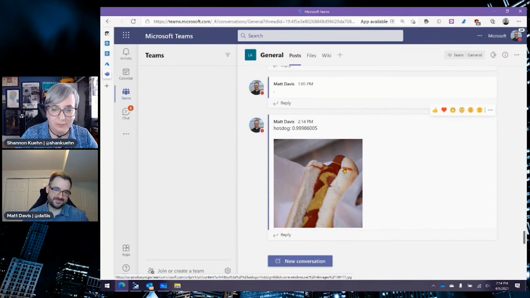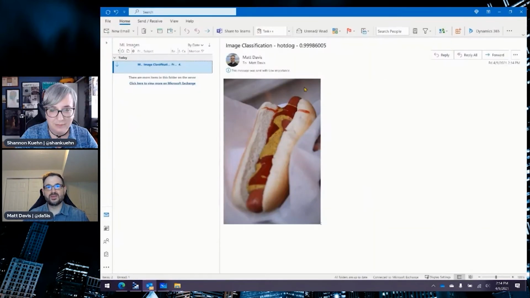It worked. Yes. So in this case, you'll see 99% probability this is a hot dog. And then if I flip over to Outlook, you'll see the image there. Oh, and it shows it in the subject. Yes, so probability. Okay, cool. And I could do that either way. I could show it in the body. I could make the body look a lot nicer. But this was kind of what I defined as minimal acceptable product.